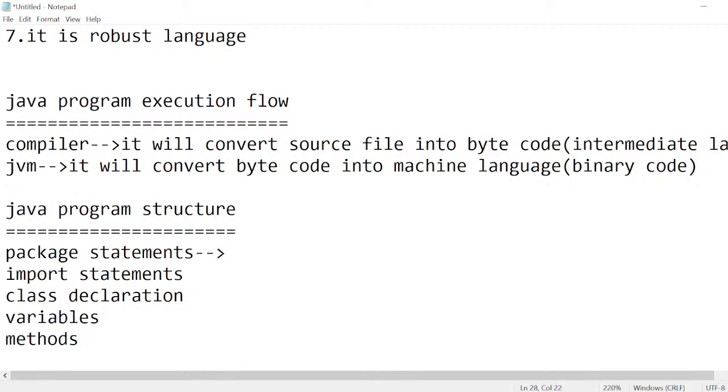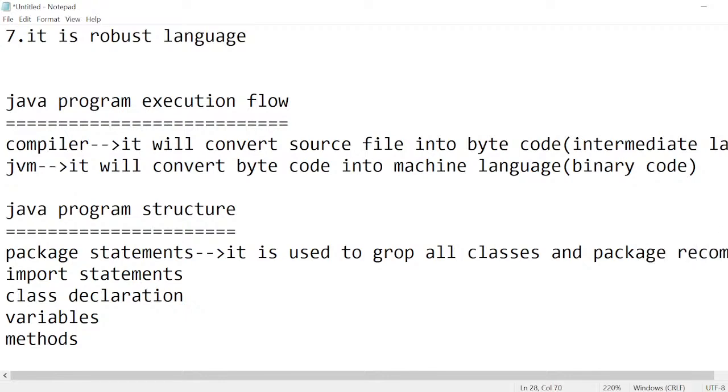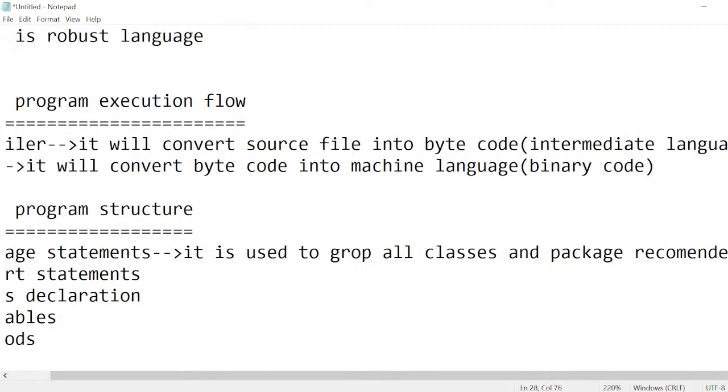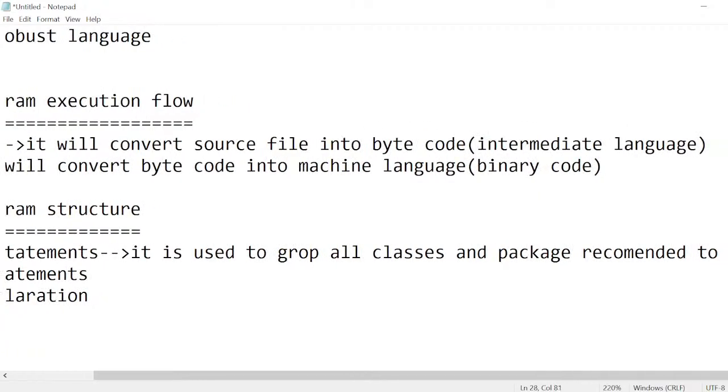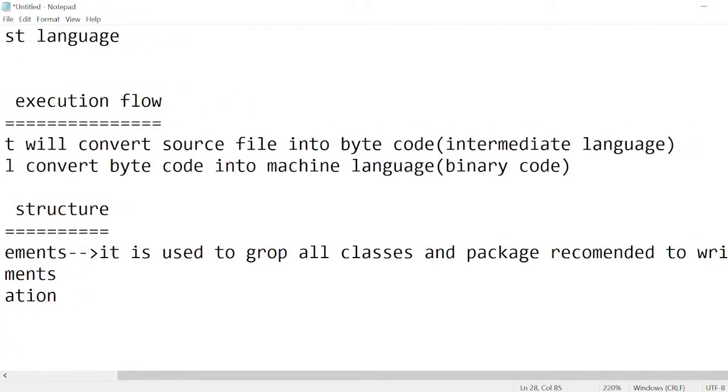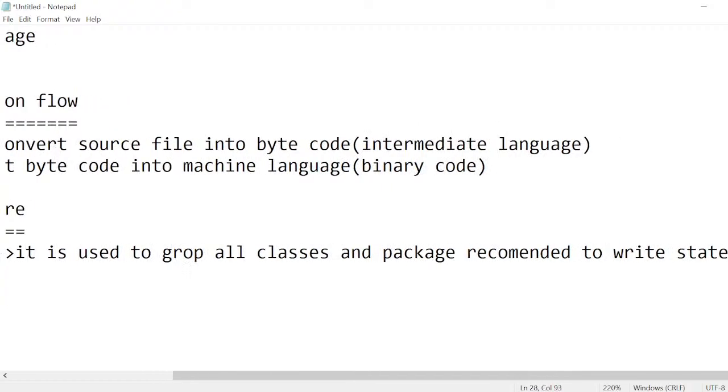The package statement is recommended to be written as the first line of the Java program.